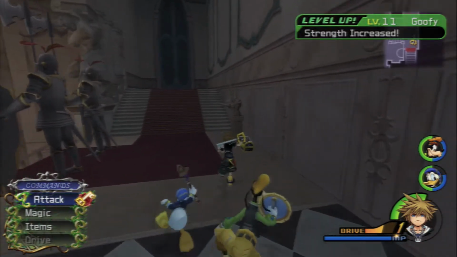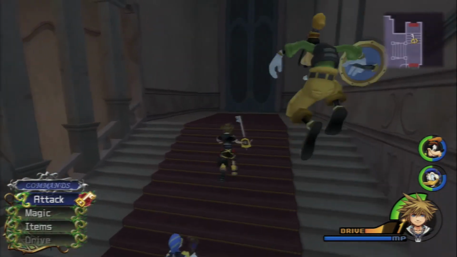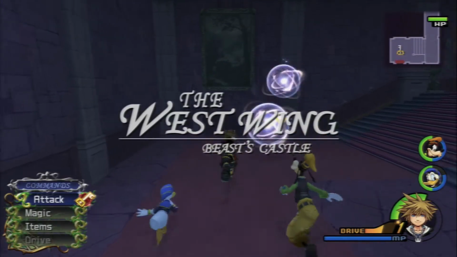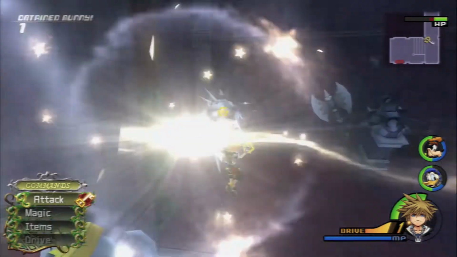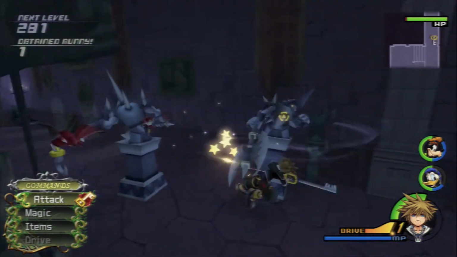Alright, at least we didn't die. That's the important part. AP boost. Again, we don't really need that stuff, but fair enough. Alright. Crap. Do not let these guys attack. And of course, by that I mean spawn every single one that's here.